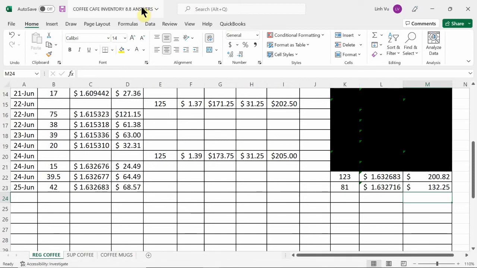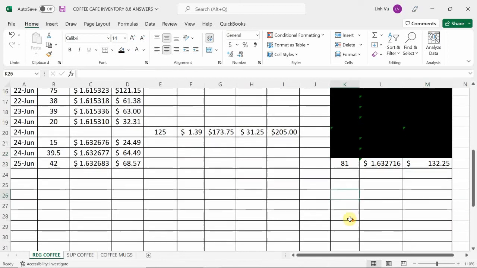So now your new cost per item has increased. Okay, so you got 81 pounds left. So 68.57.